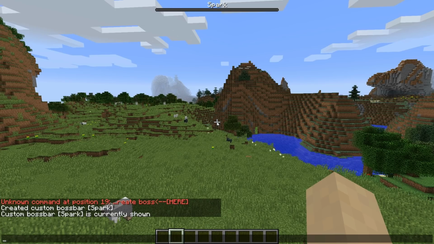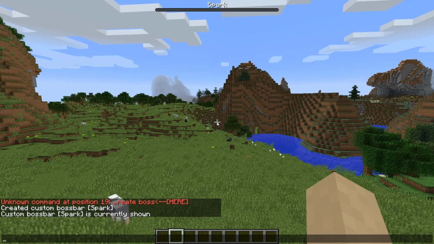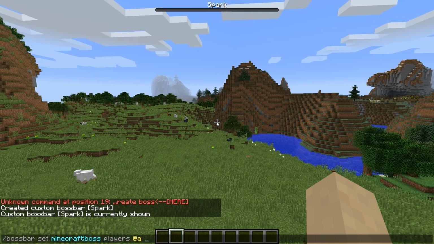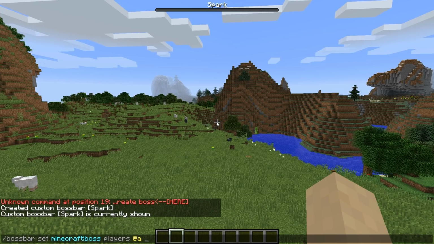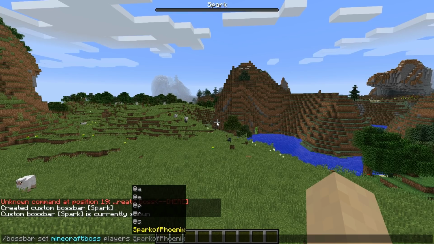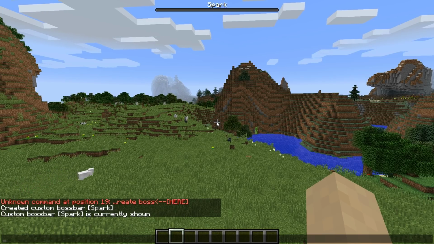Now it works. The last time I tried it, I had a chat message that said the boss bar is already visible for this player, you can do this. And the last option that I had to make it work was players and add A. And then it would be visible for all players, and then it would be shown to me. But seems like it worked this time, but in another world that I created and tested previously, it did not work. And I could not do this with Spark Phoenix. It said the player can already see it, but I couldn't, so okay. Somehow a little bit confusing, but okay, so far so good.